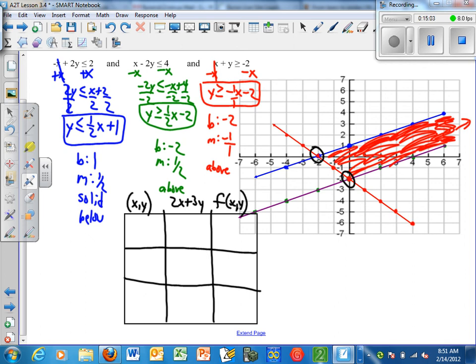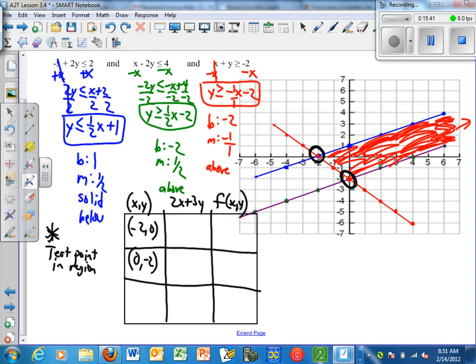So let's do the 2 that I circled here in black. These 2 right here. So one would be negative 2, 0. And the other would be 0, negative 2. Now, what you want to do, because this is an unbounded region, is you want to choose a test point. You want to do a test point for, in this case, a third point in the region. You have to do this if it's an unbounded region. So a test point in the region.